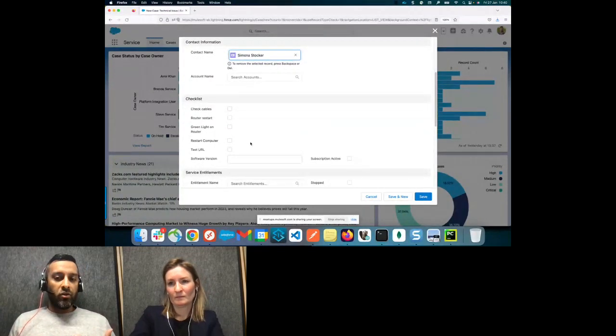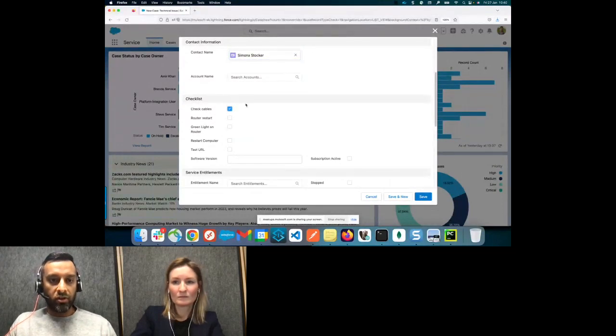So Simona, can you confirm that your router is connected with the right connections and the cables are connected as well, so she can do the confirmation. These are the checks which we had on the slide, the checklist, and we have just a simple one here so you can extend it further. Now, Simona, have you restarted the router? She would say yes, we have restarted it a couple of times, and green lights are on the router, which is actually correct.